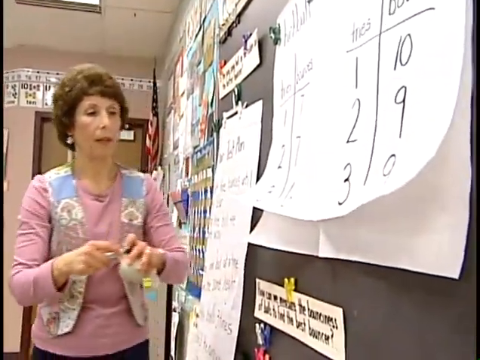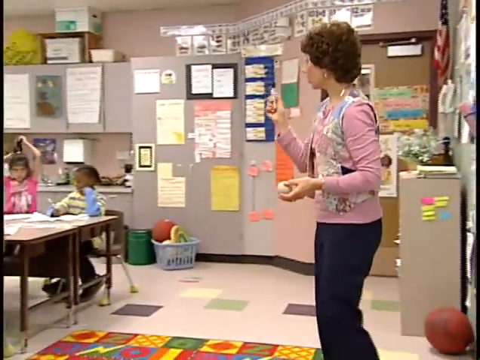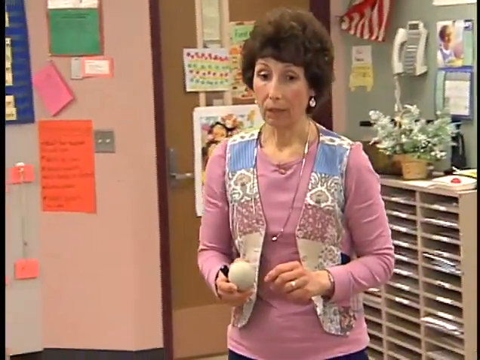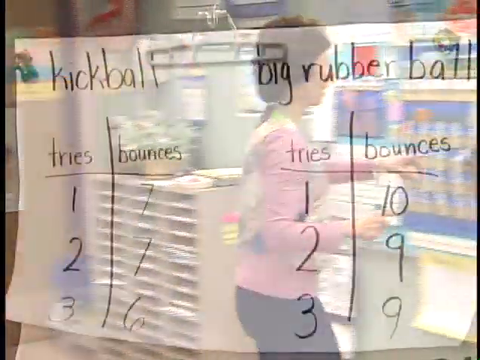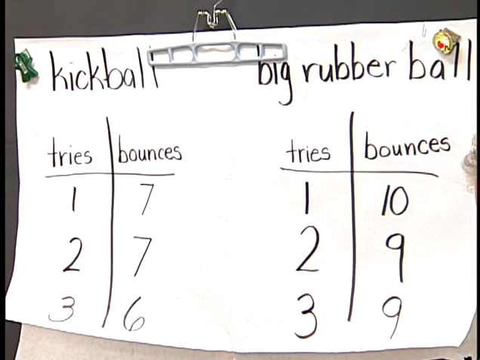9 again. Okay. So when you do your tests, this is what you're going to have to do. I don't think they're too young. I think the more you use them and the more you talk about the parts of them and show them how to read them, the easier it is for them to use. And it's also setting the expectation that I want them to start thinking and acting like scientists.